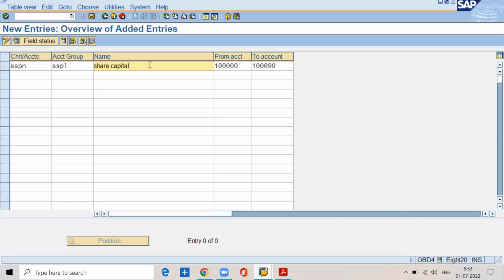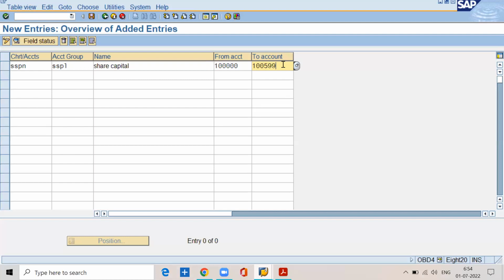So I have taken 100,099. Suppose there is a need to create 500 ledger accounts under the share capital group, then we take 100,599, or 600 or 700, whatever the range you want to maintain.